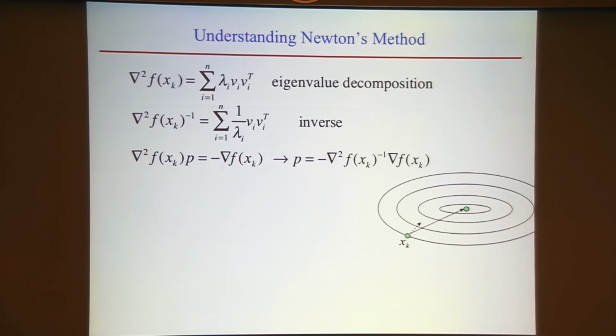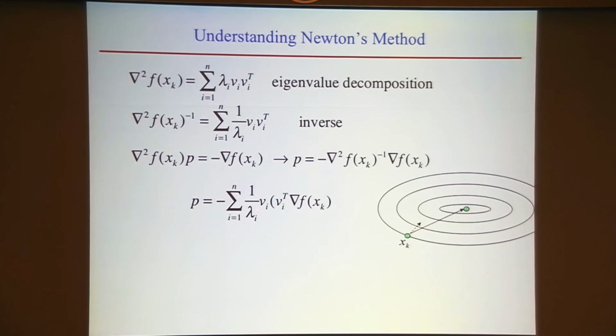Okay, so let's look now at the Newton step. The Newton direction is obtained by solving this linear system here. So let's bring the Hessian to the left-hand side, and that gives me the search direction: Hessian inverse times the gradient. Well, when I write the eigenvalue decomposition of the Hessian inverse, I get that the Newton direction is equal to, let's multiply this decomposition times grad f. So I have grad f times that term times v_i. And so what I see is that this exact Newton step is now written, I've taken like an X-ray of the precise Newton step.